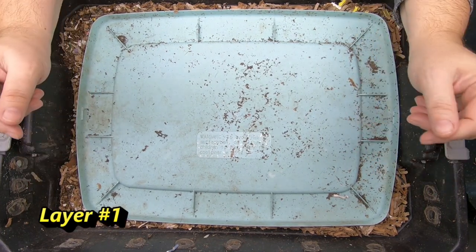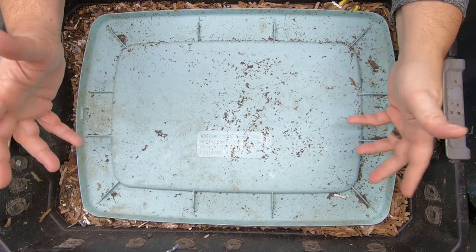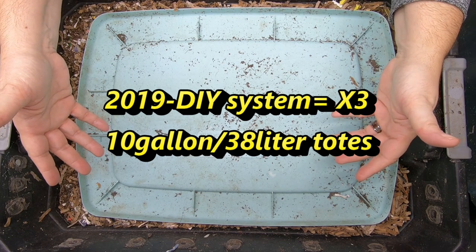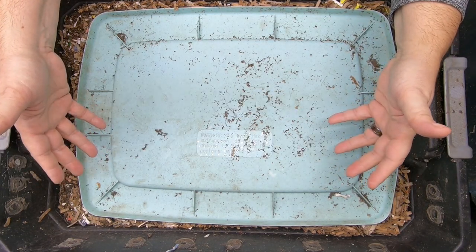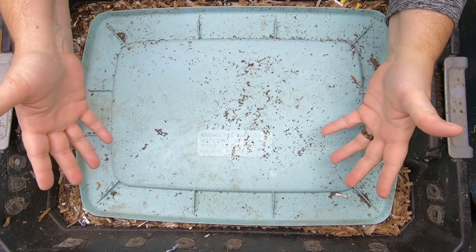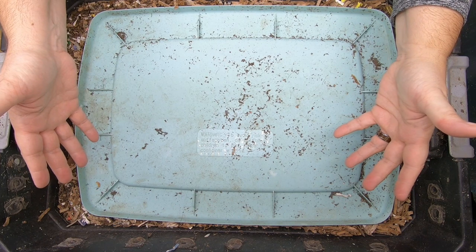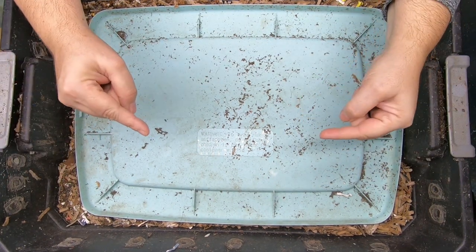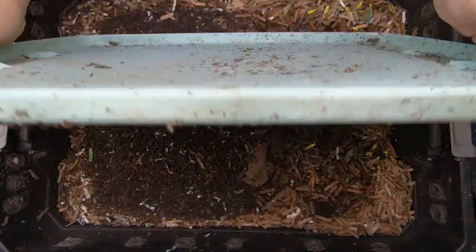Basically, I'm going to take you through the paces of what the bi-weekly maintenance is on these bins, and also talk to you about how I made this 3 years ago with the best information available. Honestly, I think I would have done some things a little bit differently if I were to make one again today. So I'm going to go over that as I'm working through the bin. And as I said, it's 3 years old now.